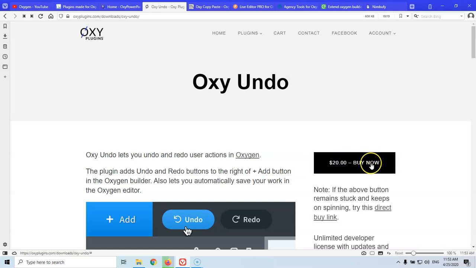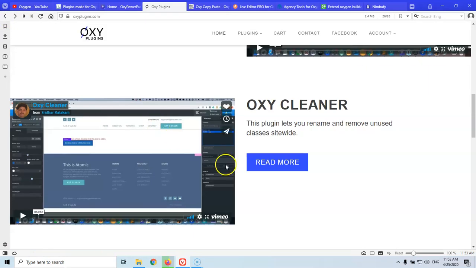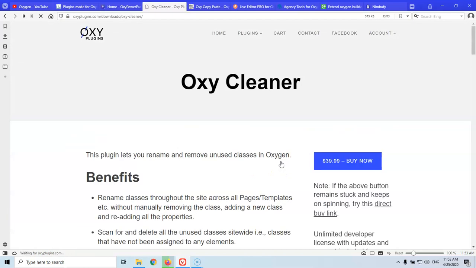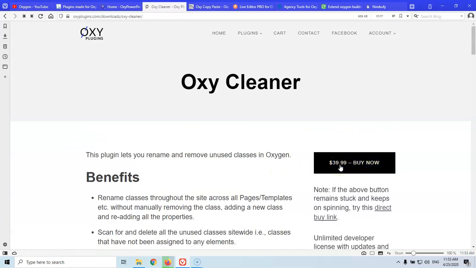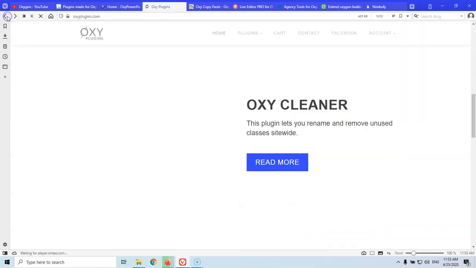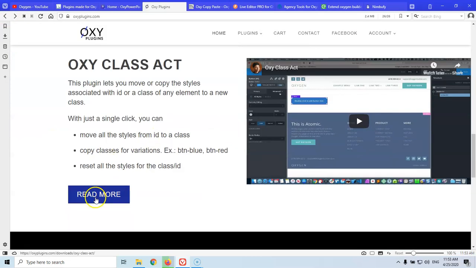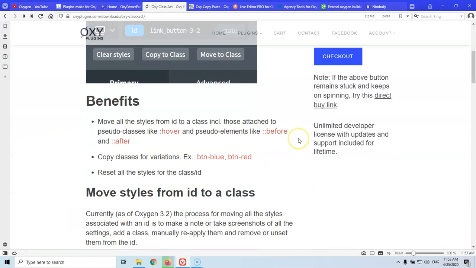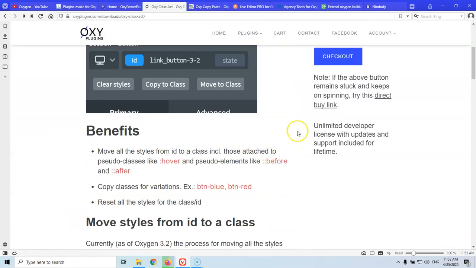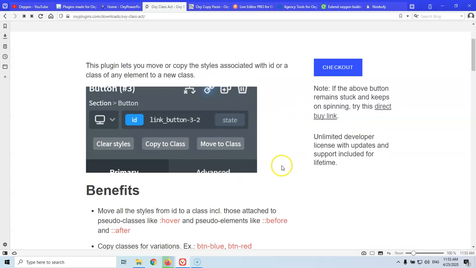Okay, this is $20 for the undo. Let's go back. And this is the Oxy Cleaner, and this is $40. So $60 in total. And let's go back again and go to the next, which is the Oxy Class. And this, it doesn't say price.